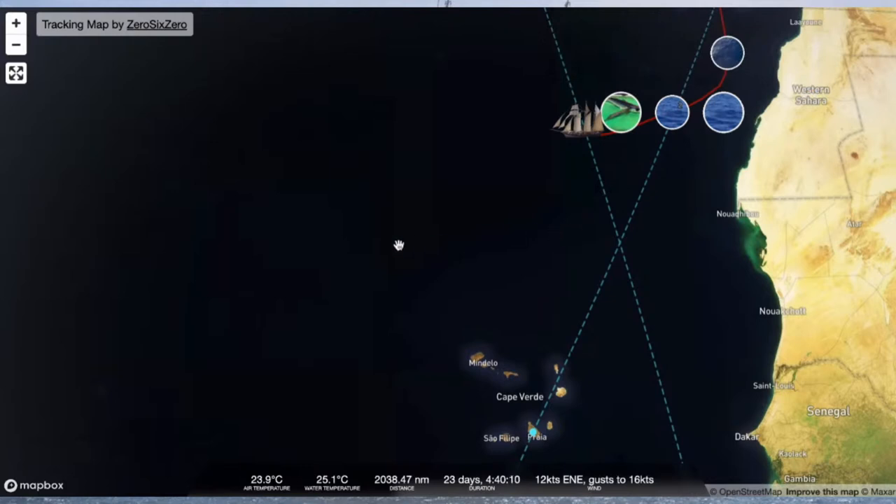That is the next destination. A new group of Darwin leaders will come on board, and of course we'll do a live event next week from Cape Verde. Now, there's something special on board the ship that we haven't shared yet — it's called the Explorers Club flag. The best way to share this is through a video which will introduce the flag and what it means, so let's get that video queued up.